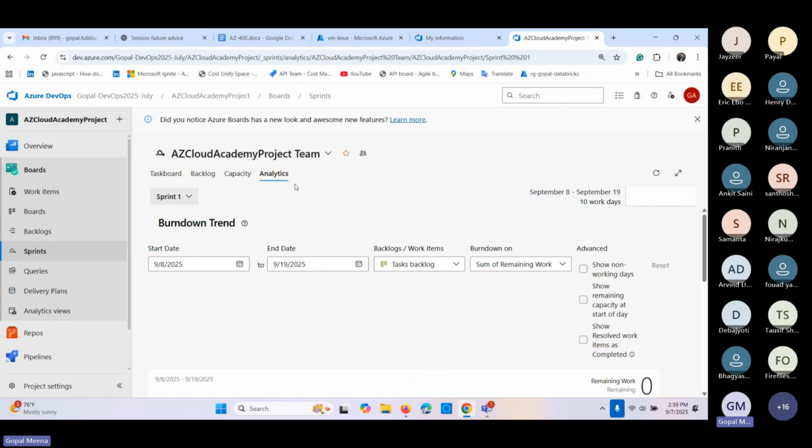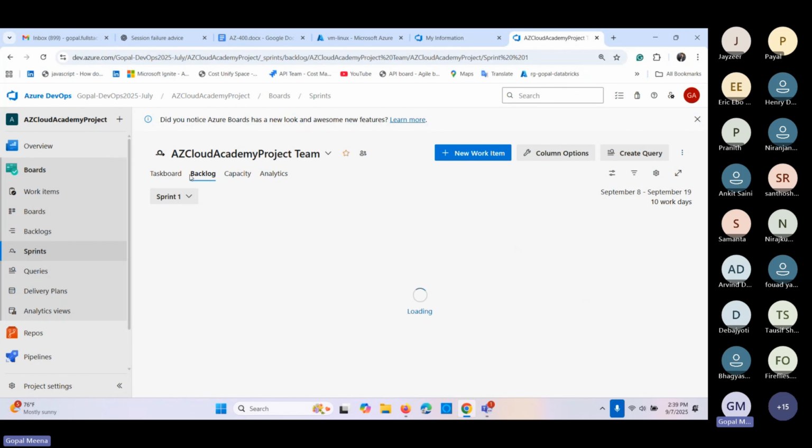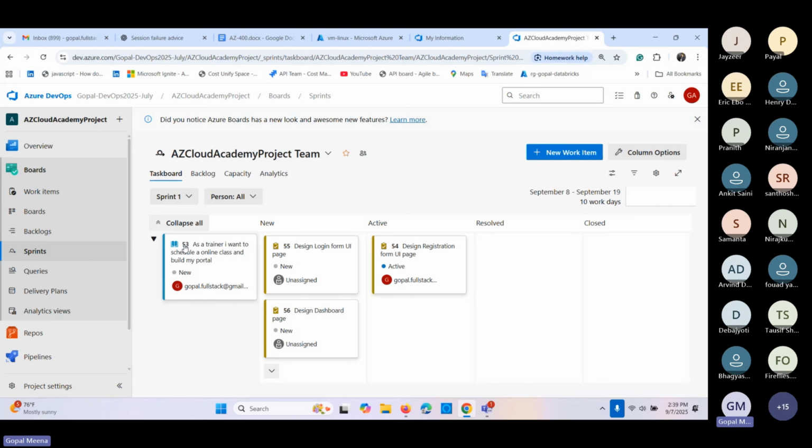Because I didn't create much, I won't show it right now, because our sprint is going to start on 8th of September, tomorrow onward. So it won't show anything here, but you can filter it here. This is the work I have done.